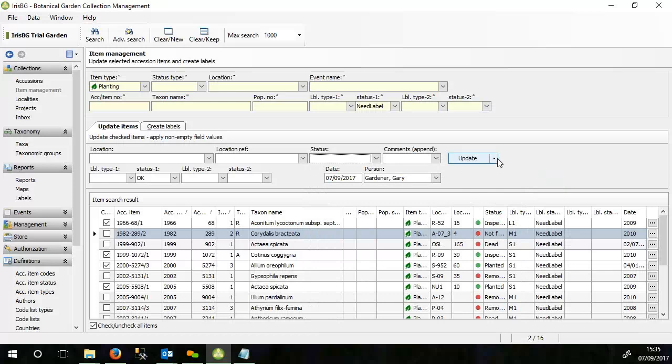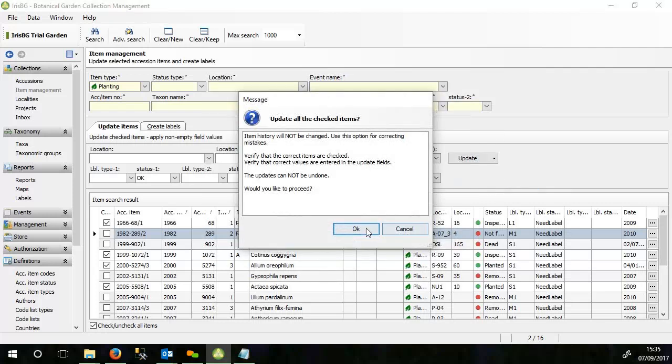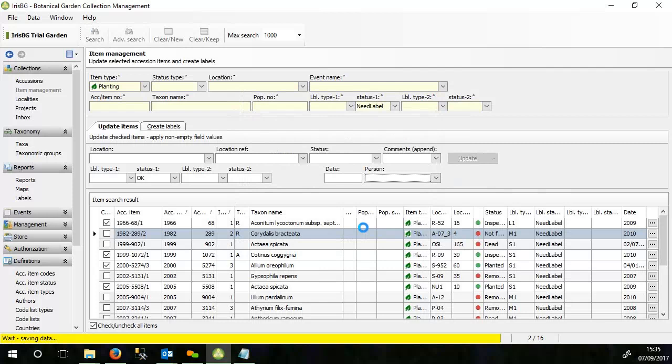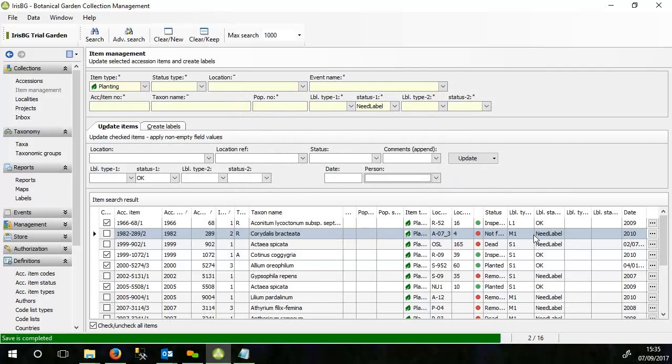Okay, but we'll follow the Greg style here, and we'll correct without history. So then I shouldn't do this either. It's not necessary at that point. Then I'm just going to say we're all okay, and we're not generating any history. So now they're all good, except for the ones that were dead.